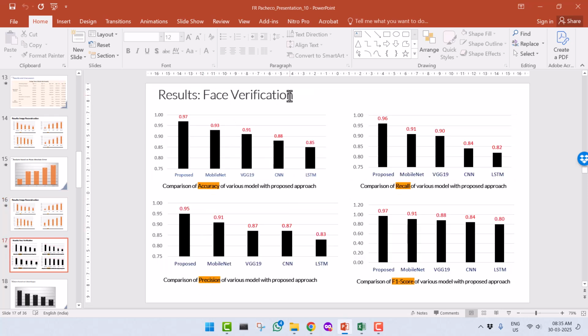Next is face verification. After we reconstruct the image, we have used MobileNet V1 architecture, which we have also modified a lot, just to see whether the model is good or the reconstruction is actually good or not. Because often it has been observed that when people try to improve the quality of the reconstructed image, the performance of the model degrades on the original image. That is also possible. So that experiment we have also conducted. But as of now, on this slide, we have discussed various parameters like accuracy, recall, precision, F1 score, etc.